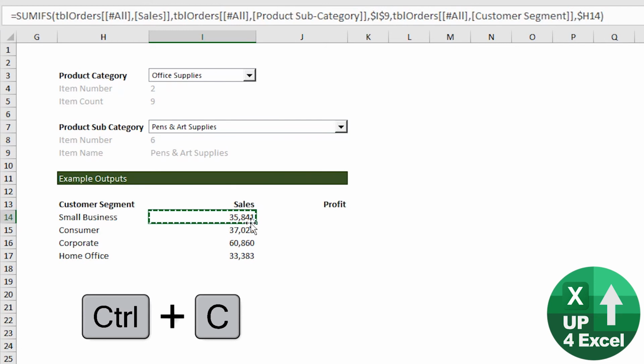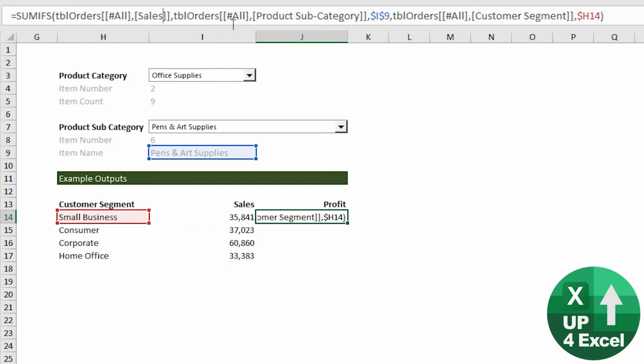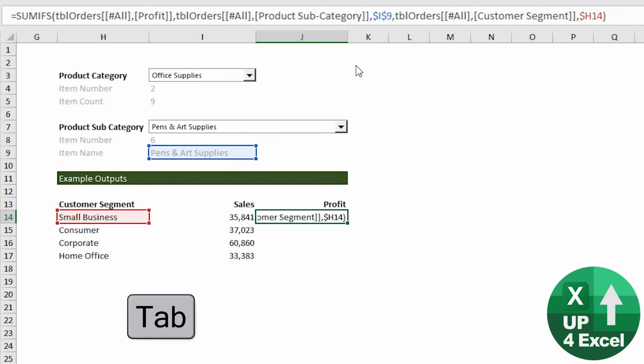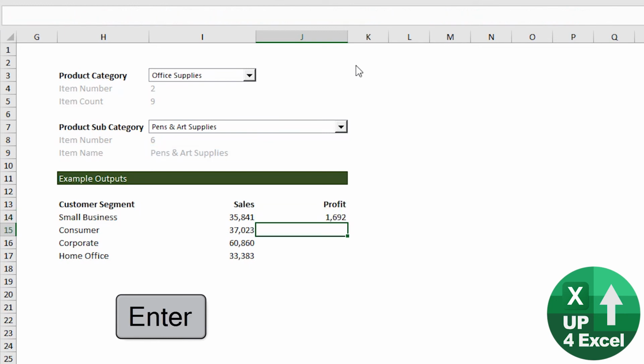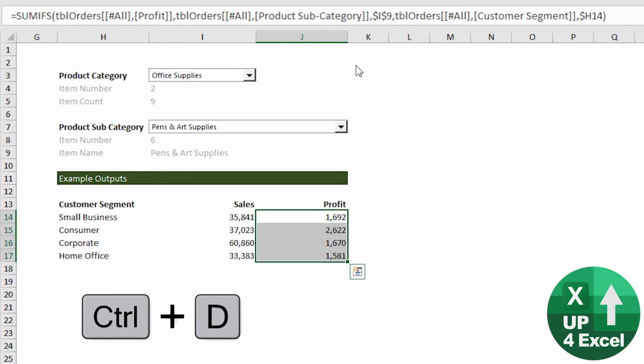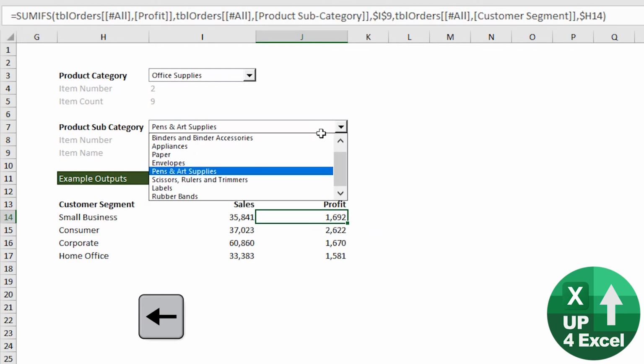Right, now, profit. I'm going to copy the exact same formula across here, but this time, this is the beauty of tables actually. I just change that to say profit, and you notice it gives me a choice. I just pick profit there, hit the tab key, hit enter, Control D, fill down for the formula. As it happens, you just copy and paste, and there we go. There's our little sales table with profit as well.